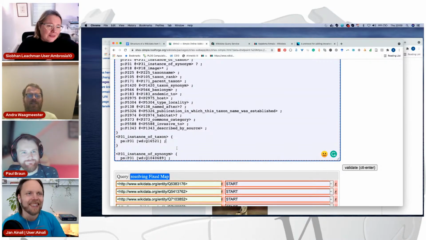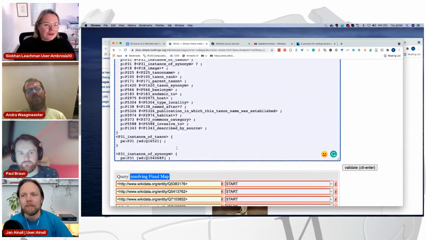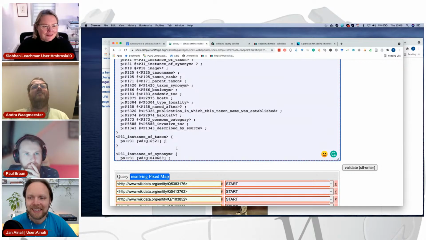That's a problem for species items, though, because a lot of them just have bare statements that don't have a reference. And to have an instance of synonyms without a reference, I regard that as even worse. That's really bad.